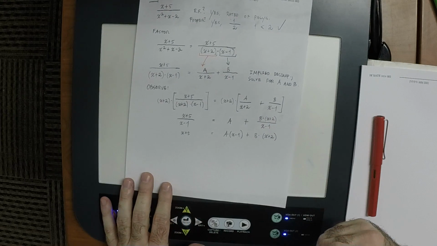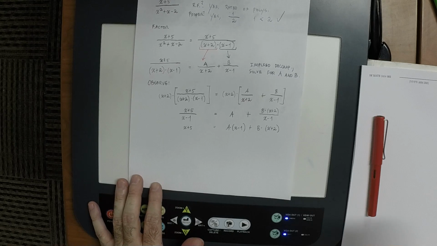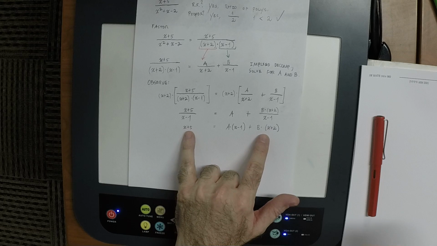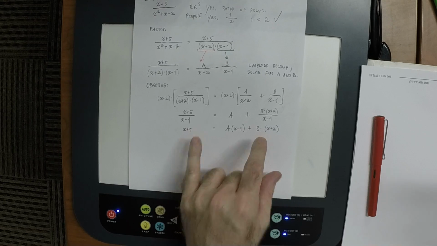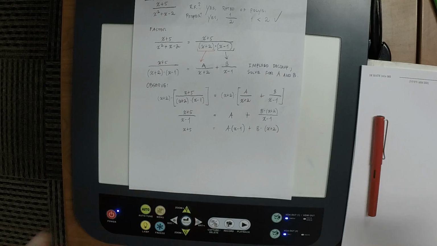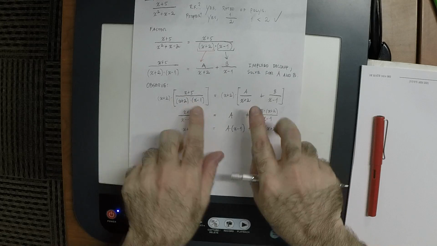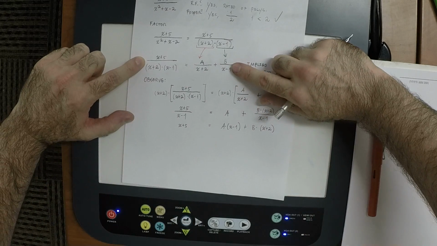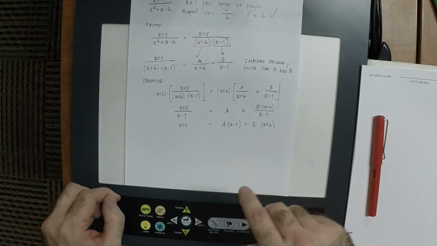Everybody okay to hear? Yes? That's your question. It doesn't matter which one you do first, because multiplication commutes. You could have done them, in a sense, both at the same time. And when you're familiar with this, that's what you'll do. You'll just say, oh yeah, the x plus 2s and the x minus 1s, okay?